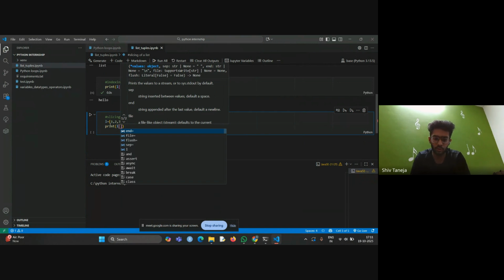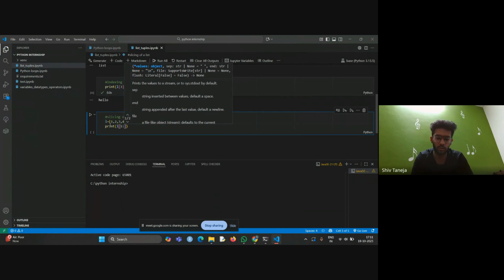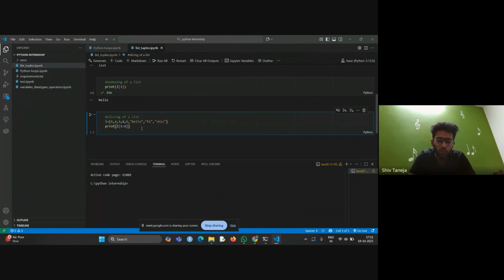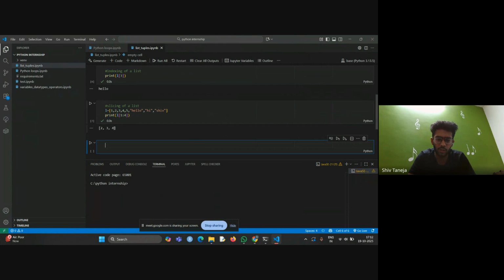So let me give L[1:4]. It means that I need the elements from index 1 to index 4. Index 1 is 2, and till 1, 2, 3, 4, I guess it will print till 5. Let's see. It printed 2, 3, and 4.